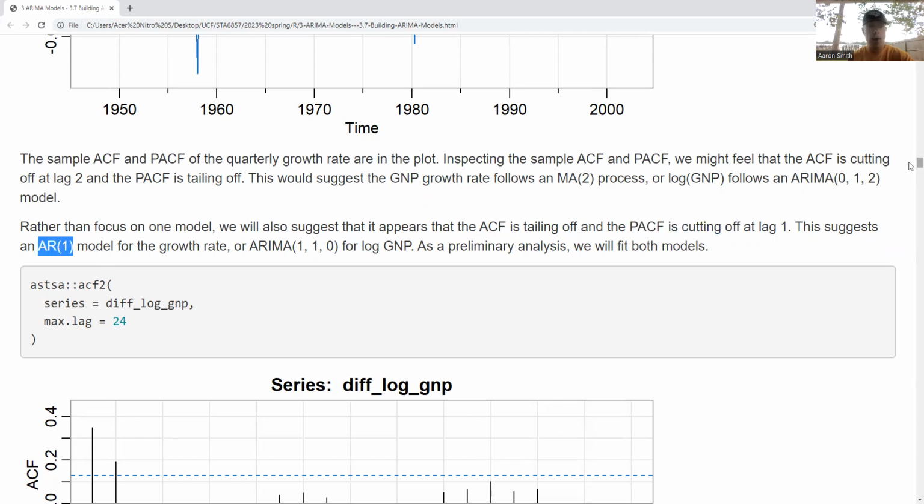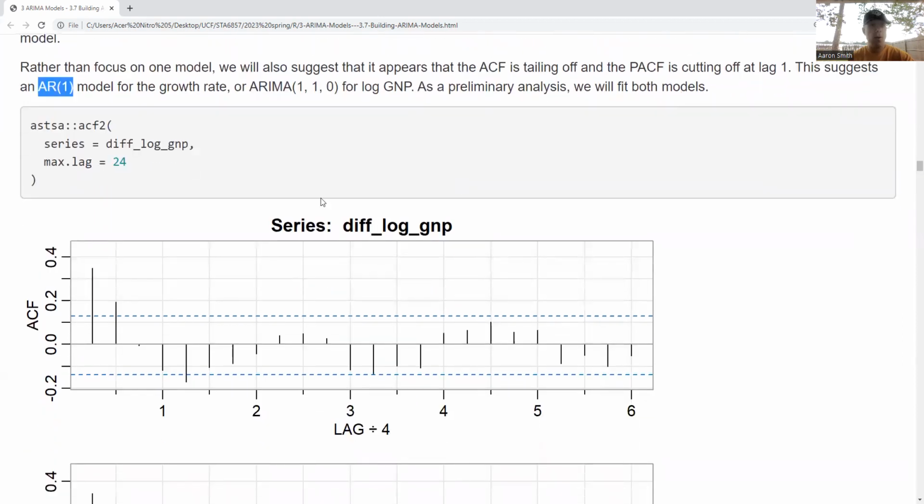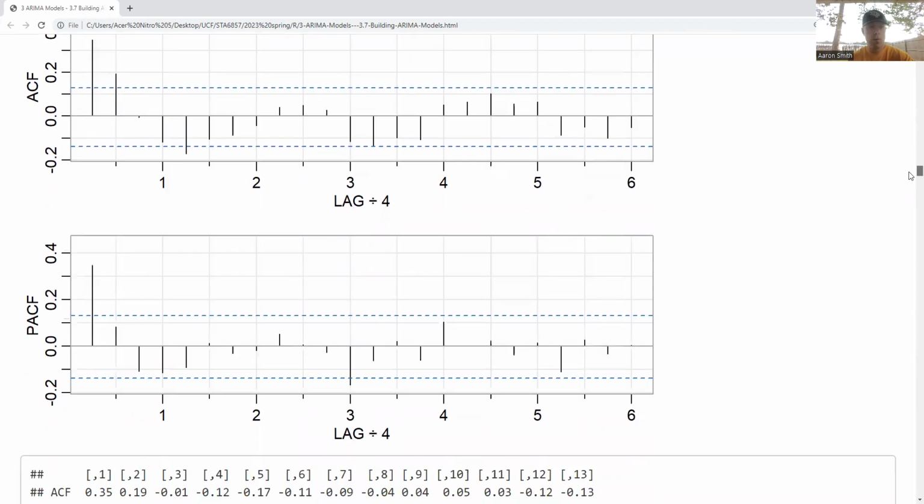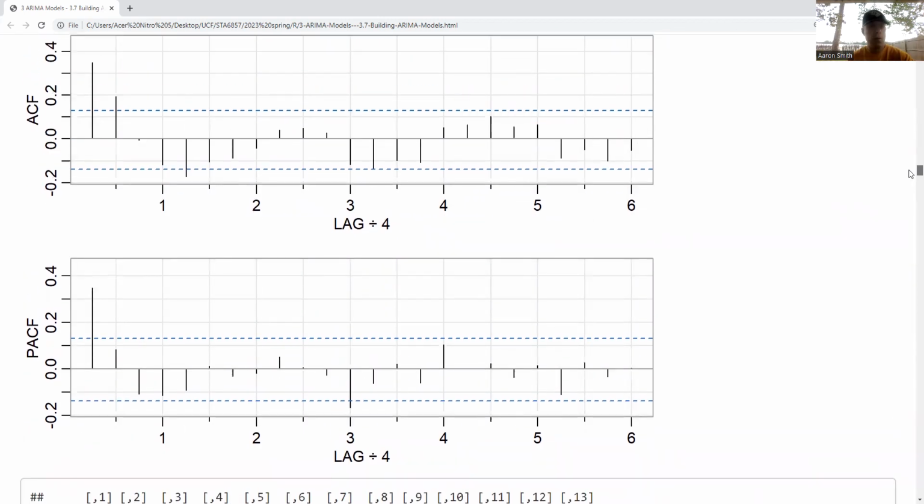All right, so let's take a look at that. Here I'm doing the difference of the log. And here we can see the autocorrelation function. It's not 100% clear which one is the right one to go with, but this looks like an MA1. And this one looks like, because of the cutoff, an MA2.